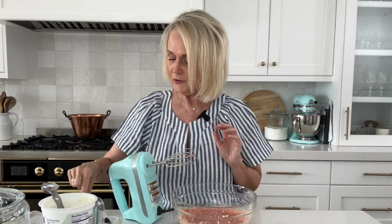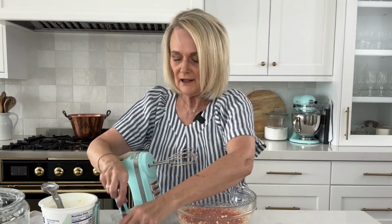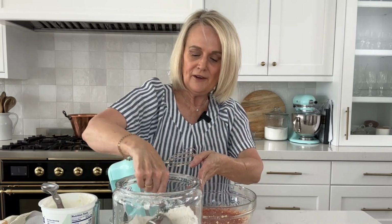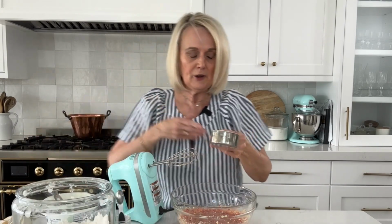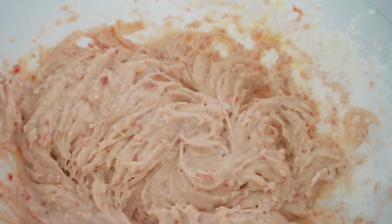For our dry ingredients, we're going to add in just a pinch of salt, and a 1/2 teaspoon of baking powder. And then for our flour, this is how I like to measure my flour: I fluff, I scoop, and then I scrape. There you go. And so we have here 1/3 cup of all-purpose flour. No, 1/2 cup. Sorry about that, 1/2 cup. And then we're just going to mix this until all the dry ingredients are combined.